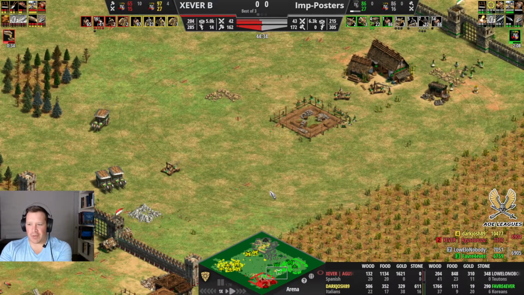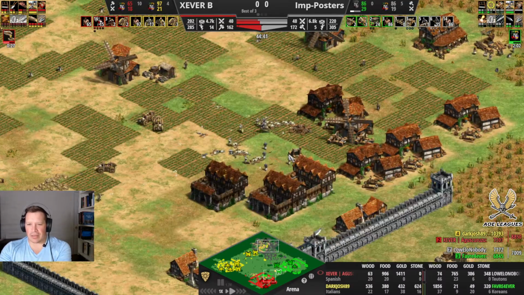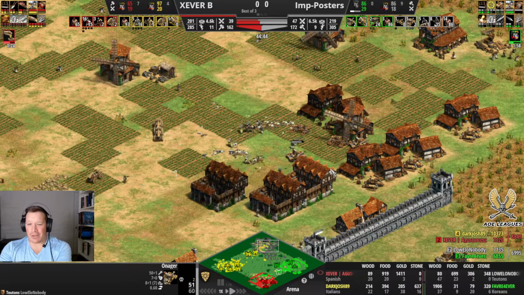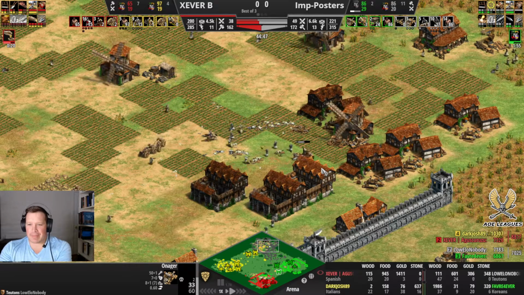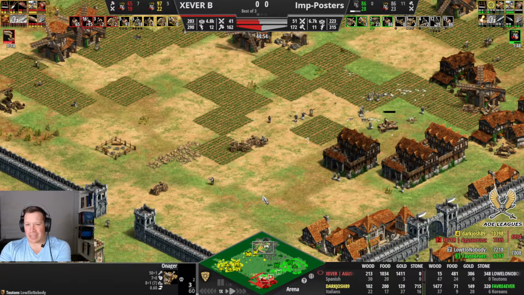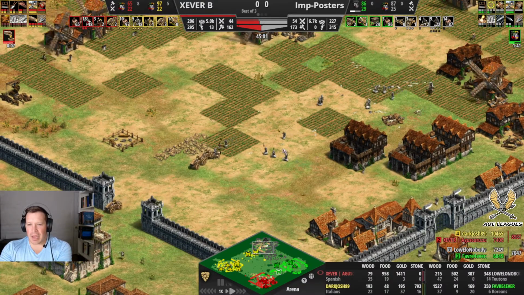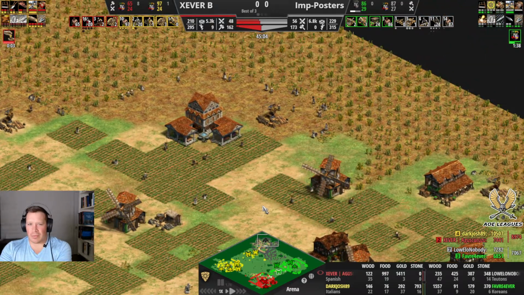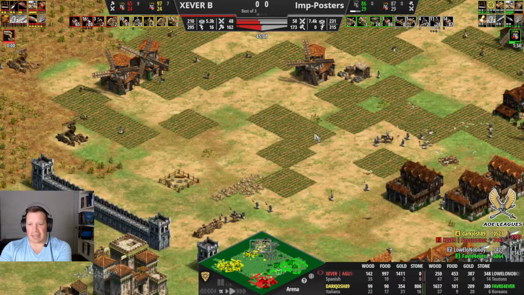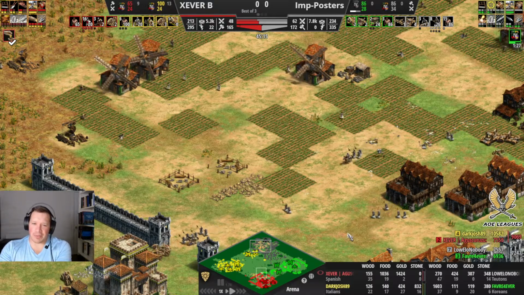Another castle here for Favre. But yeah, once the Italian player... Ooh, alright. Yeah, Onager now on the field. I think maybe if Low Elo had gone straight into Onager instead of trying out the bombard cannon, yeah, he might have had a better chance at withstanding that push. But those bombard cannons just were not able to get great value.